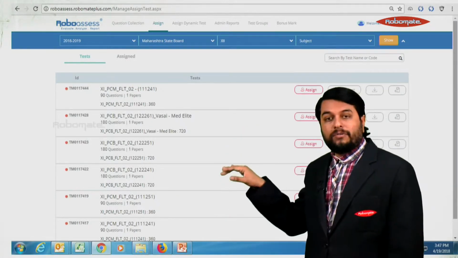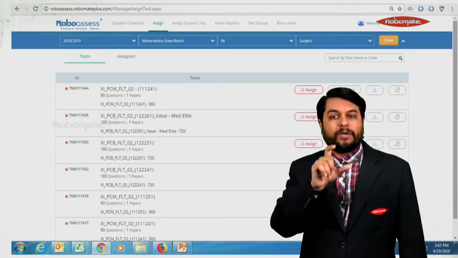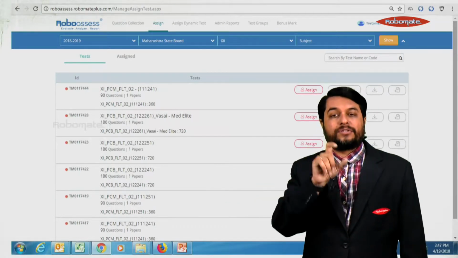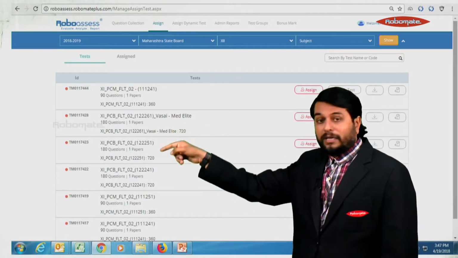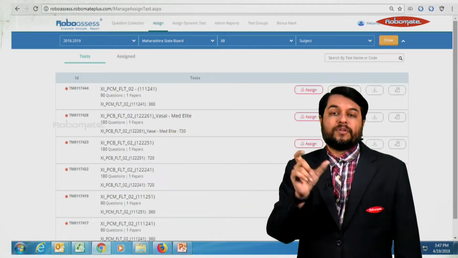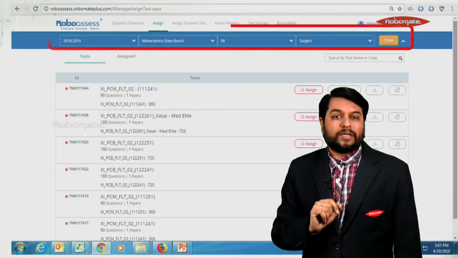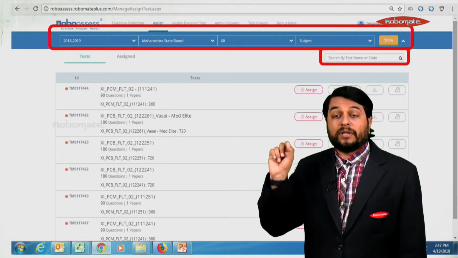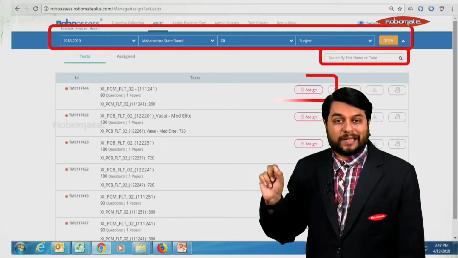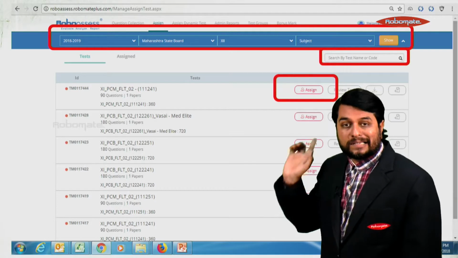You don't have to hunt into that, you don't have to find over there. You will be given an Excel with the test codes, okay, which are called TM codes. You can see over here, this is written over here, TM code. So that TM code, you have to enter it over here, okay. Once you enter it over here, you will see that particular test. Once you see the test, you have to click on this button, assign.